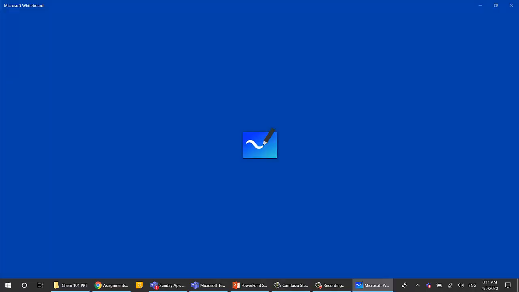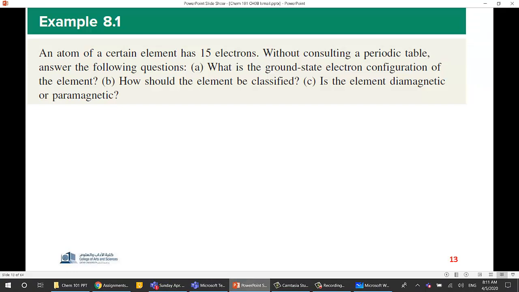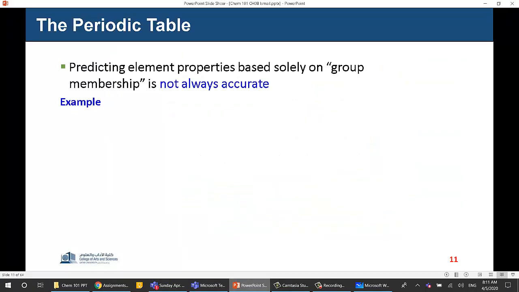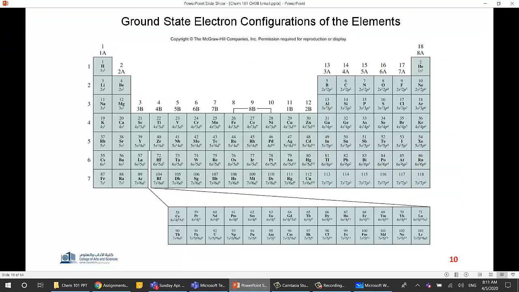But before I go to the electronic configuration, I just want to teach you a way to do the electronic configuration of elements even without memorizing the 1s2, 2s2 order. You need to understand that this is the s area, the s2 area. There are two groups here, and this is the d block in the middle. From here to there, d contains 10. So 1, 2, 3, 4, 5, 6, 7. And this is the p area here to the right.